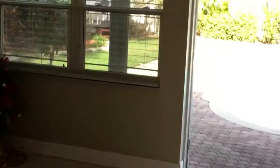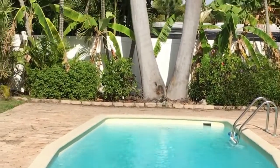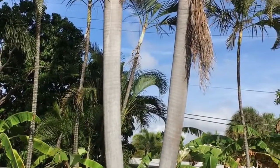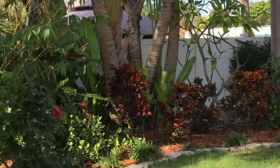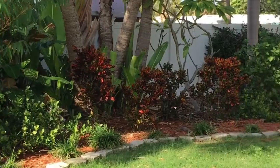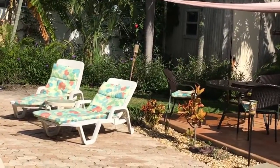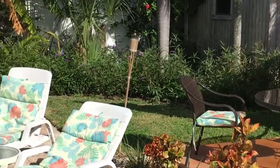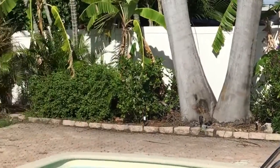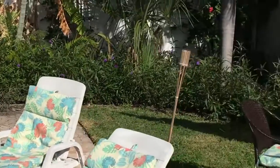I'll take you to the pièce de résistance first — I will be here today until four o'clock, so feel free to come on out. This is what they first saw when they bought the home: this massive expanse of an outdoor oasis. Check out these trees — mature landscaping throughout. He did a tiki bar, a fire pit, an outdoor sitting area, and you can't see a thing because he built the fencing up really high. You can't see your neighbors — it's very private, exclusive, and quiet.